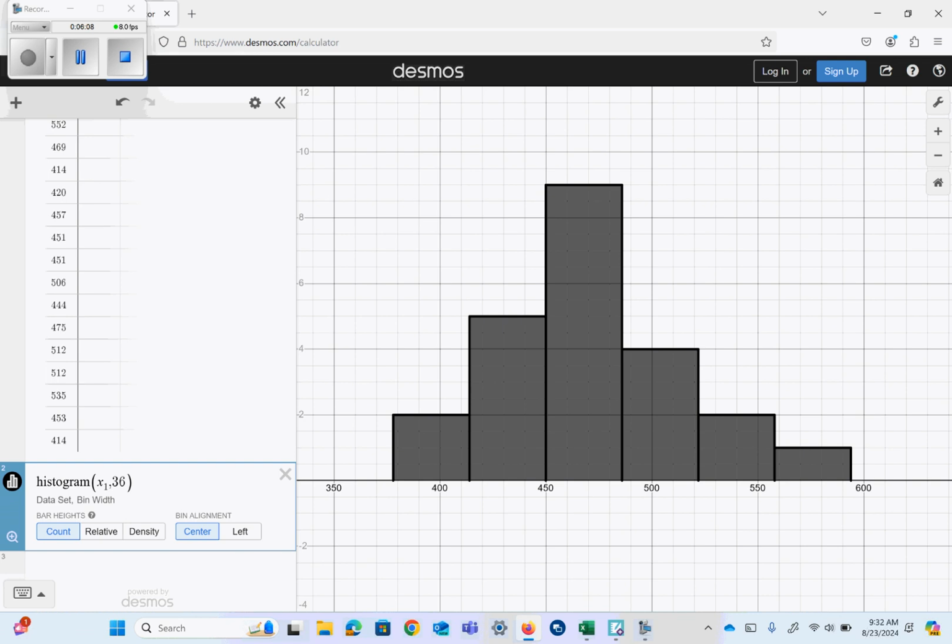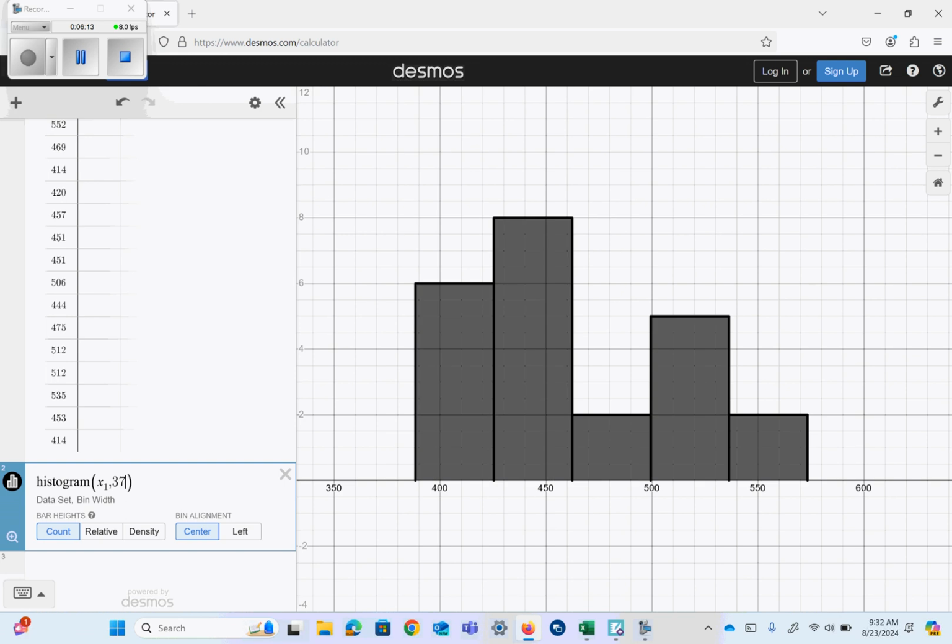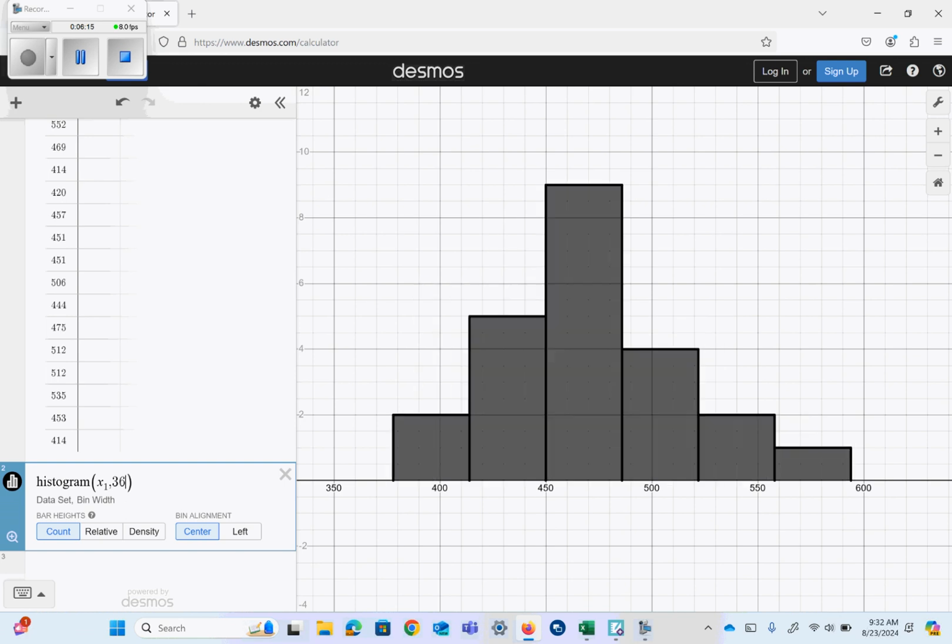All right. And let's see, if it's 37, make it any better? Nope, I kind of like that 36. That looks like it actually has some symmetry to it. Have I changed the data at all? No, I am just taking a different look. And if I can create a histogram that has 5, 6, 7, 8, 9, or 10 cells, we've done it right. And this, in fact, has 6 cells.